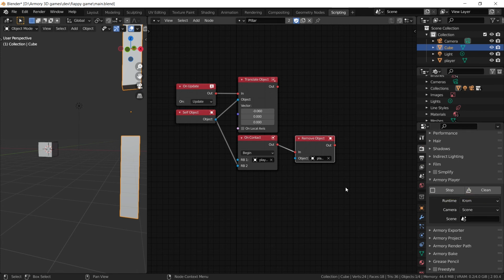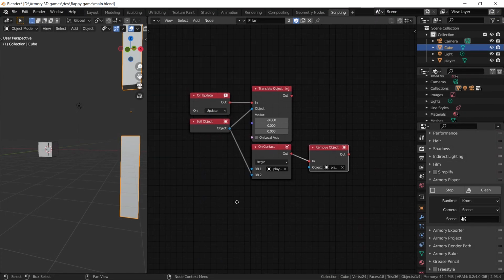Now obviously the platforms will continue moving, but that's just my artistic choice. I like to keep the platforms still moving, and when we add score later on and the player is removed, the score will stop as well, and this would be the page where the high score and the current score show up.